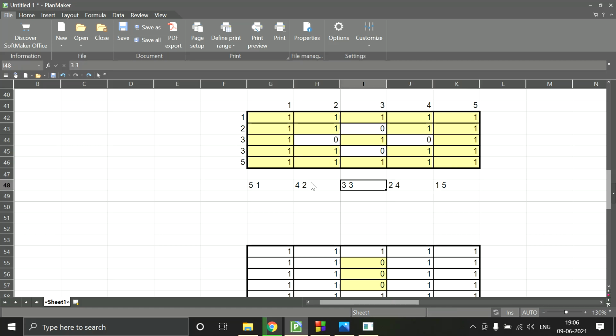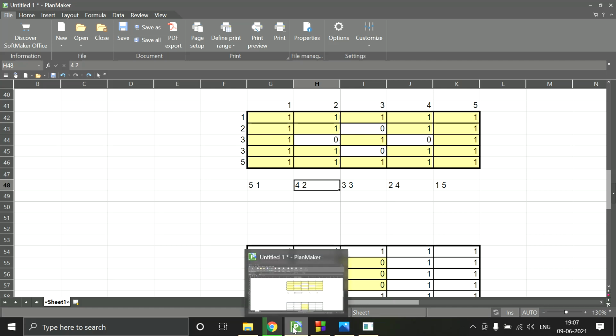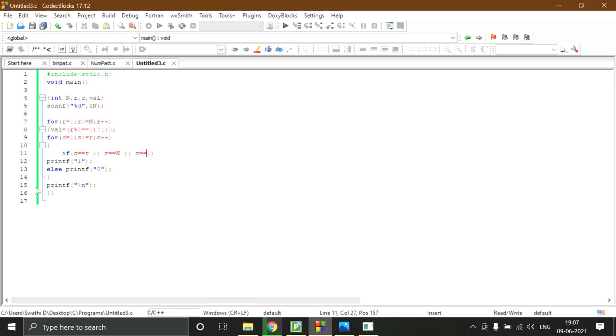And if we look at all these numbers, there is a relation between them. Their sum is equal to 6, right? So that 6 is actually n plus 1, input plus 1. So that is the condition. If row plus column is equal to n plus 1, then we are going to get this pattern. Okay, let's make a few changes in this and get that output.